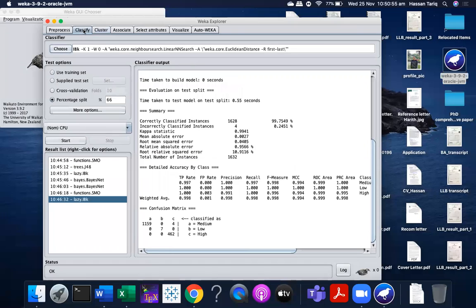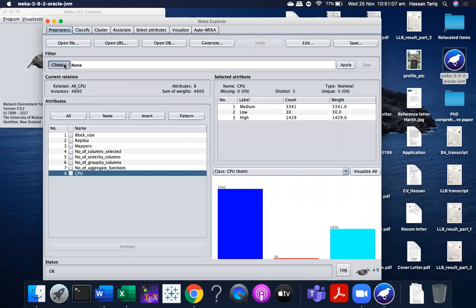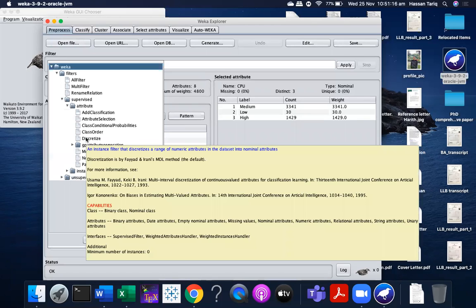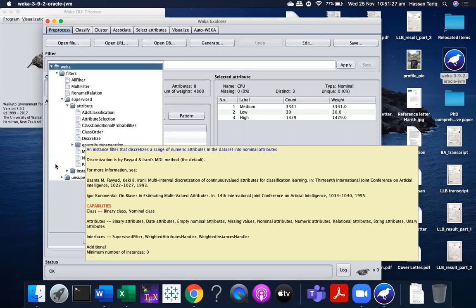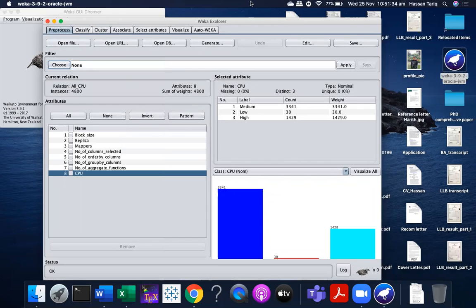So yeah, that's how these two work, and you can explore different methods. You can install additional methods according to your requirement. We have covered discretization in the coursework, and you can always do discretization if your data is not discretized or classified. So if you have a range of attributes, you can assign them a particular class, and this is the discretization method here. But my data is already categorized, so I don't need it. So yeah, that's all. And if you have further questions, you can ask.